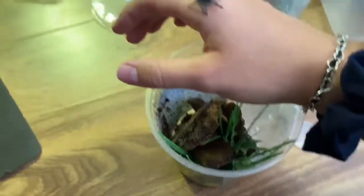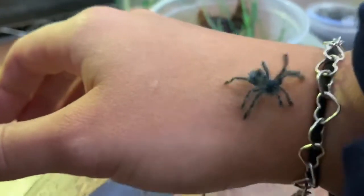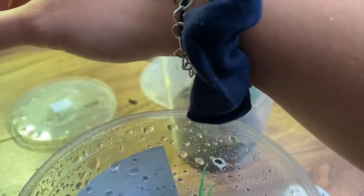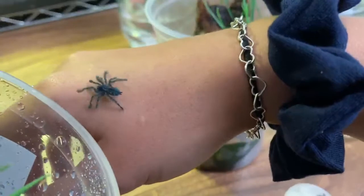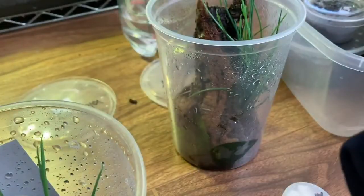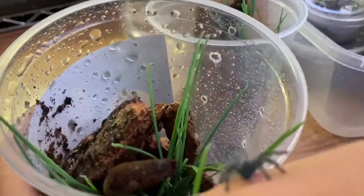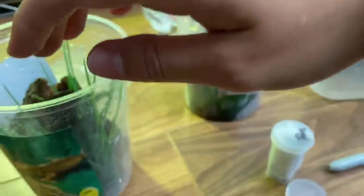What? I don't recommend this. I say that because it's not recommended to hold any animal you get right after it's been shipped. However, he came out on his own, seemed fine. Oh my god. So cute. Wow. I was attempting to put him back into his bin, just because I knew I wasn't really supposed to be handling him, but he just really was not in the mood to be in a container anymore.